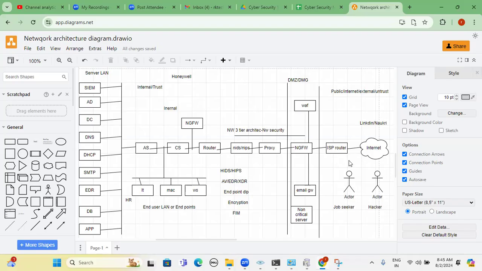Tomorrow onwards, our main course content and syllabus will start, so don't skip the classes. Till today, what we discussed is completely networking concepts. Maybe I will re-verify whether I missed out something or not. If I haven't missed anything, then I will go for network and cyber attacks. Tomorrow onwards, I will start completely security topics.